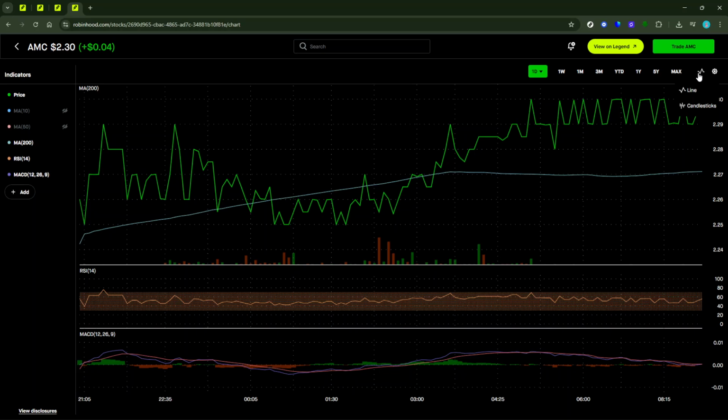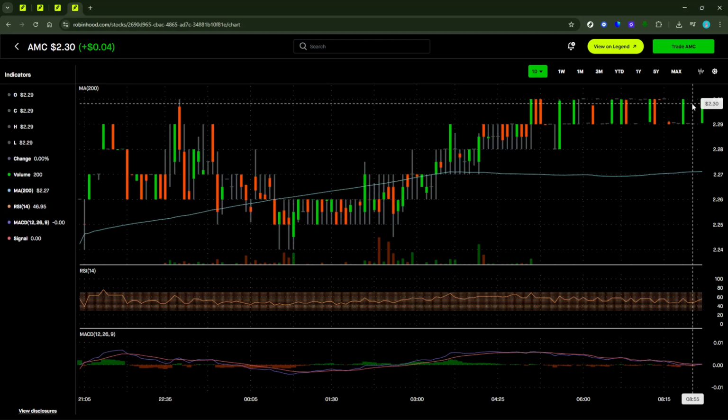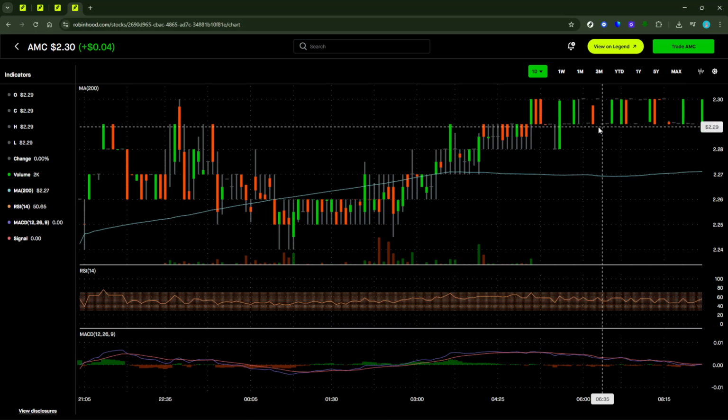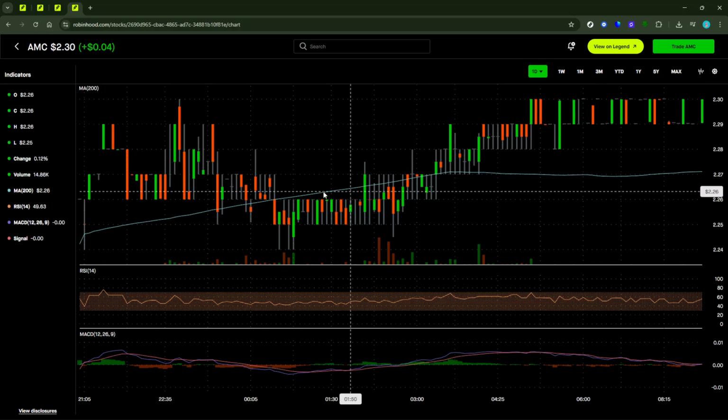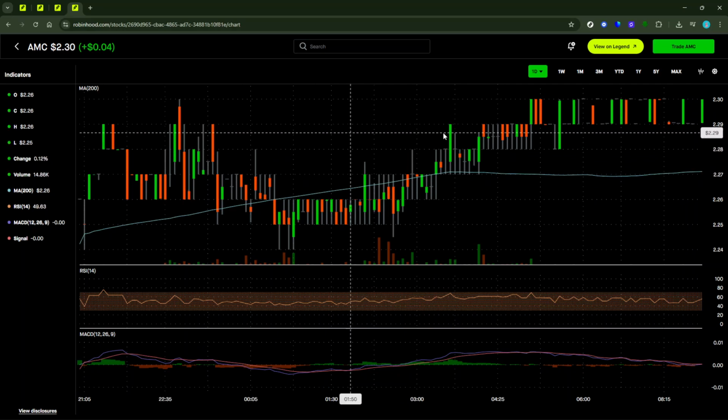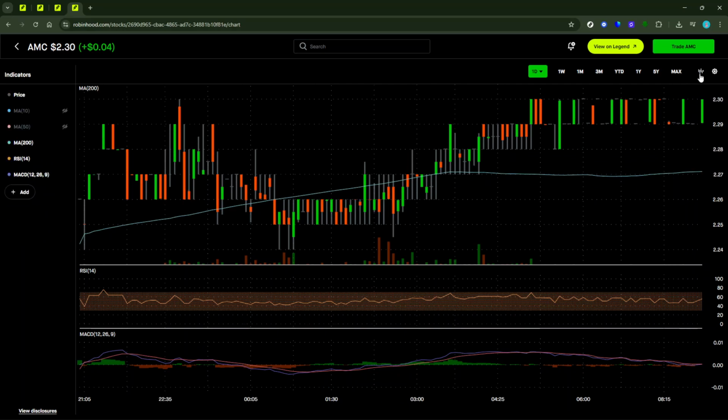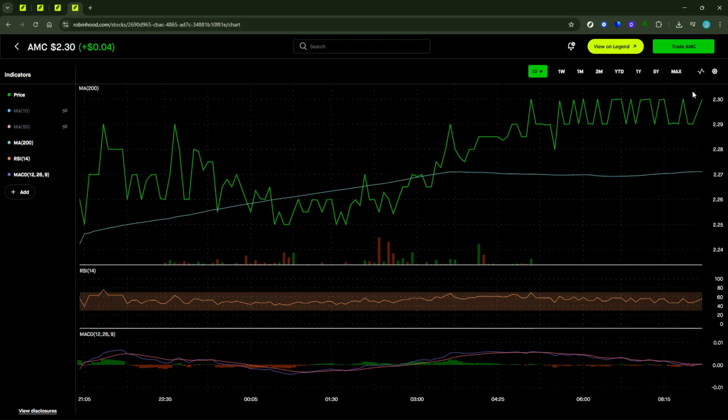Now comes the crucial part, deciding how you want your chart displayed. For the best detail, I recommend choosing the candlestick option. This format provides a lot of information in a single view, such as price movement, opening and closing values, and the highs and lows during a period. Of course, if you prefer a simpler visual, you can click Line to see a straightforward line chart, which gives you a clear sense of the trend without as much granular detail.